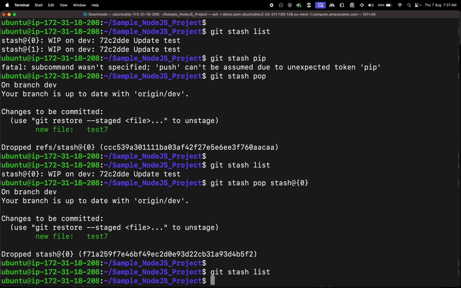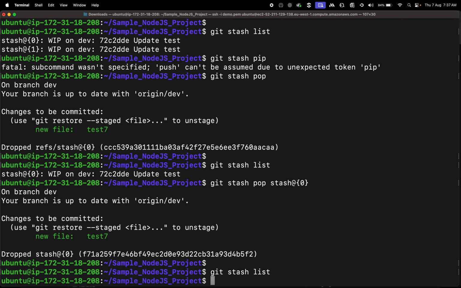Nothing much, just three or four commands. Git stash list to see what's inside the stash. Apply gets the changes from the stash to your branch. Pop is the same thing, getting the changes back from your stash to your branch, and also deleting them from the stash because they're not required anymore. You took it to the branch already.